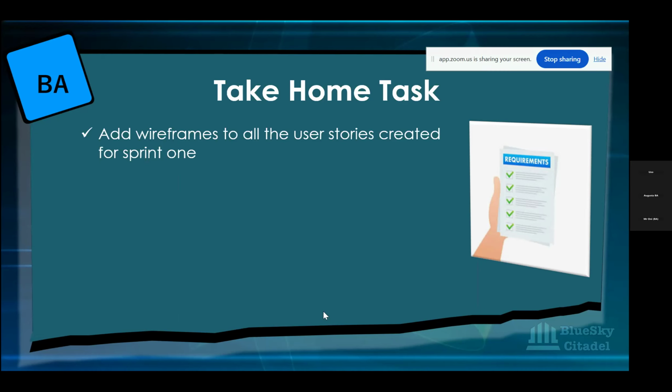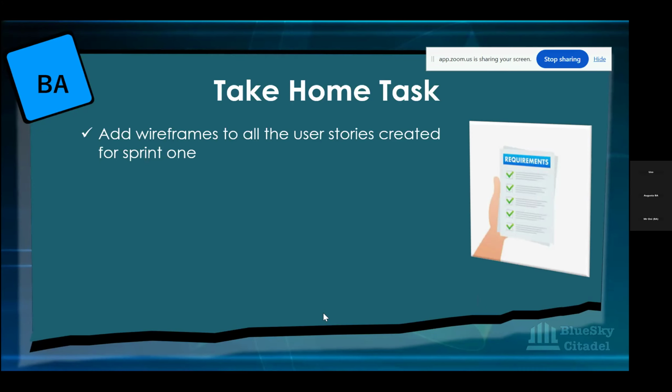So from now on, your take-home task is to go to all those user stories. I know they've been committed to Sprint, but if you remember, for most of them, you promised your project team that you were going to add wireframes to all of them. So now, once we're done with this, you need to go and start adding wireframes to all of them. I don't know if they asked you for a deadline. I'm hoping they did, but you need to add wireframes to all those user stories. But remember, you need to get approval first.